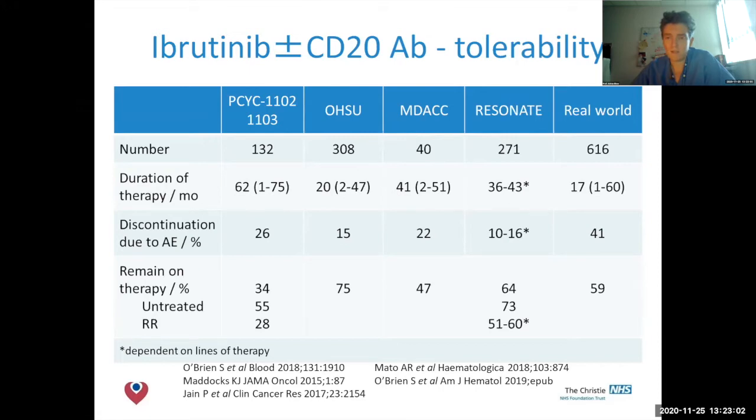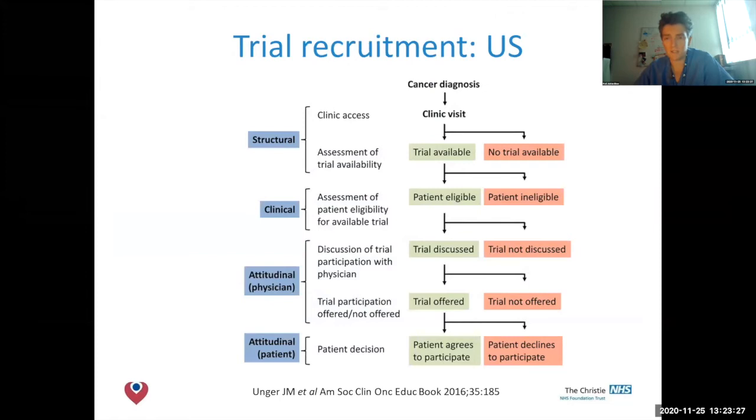And so it appears to depend very much on the line of therapy. So greater discontinuation rates are seen earlier in disease. So it's fine to be taking a treatment for a while, but we know that particularly for people with untreated disease, it's quite a chore taking therapies and taking them long term. So just to question this sort of idea, is new necessarily better? One of the questions we need to address and really be thinking about is how we interpret trial data.